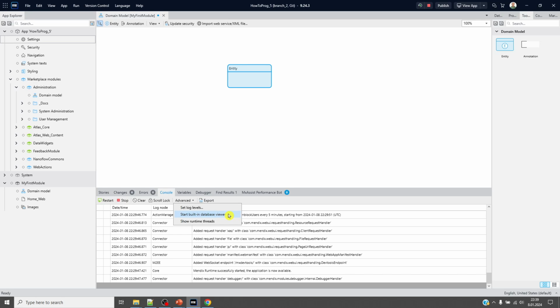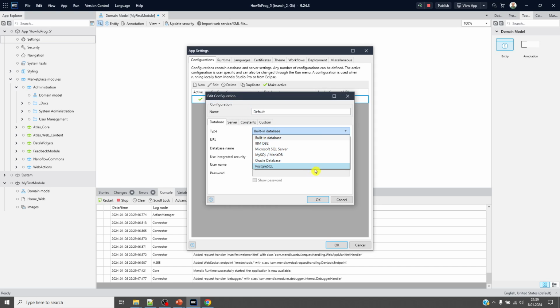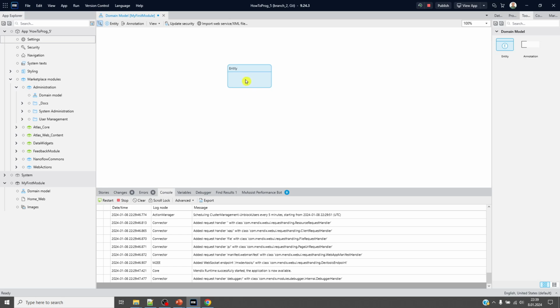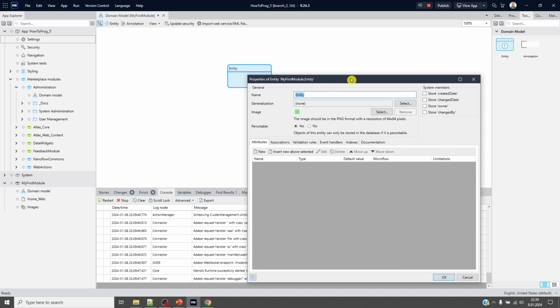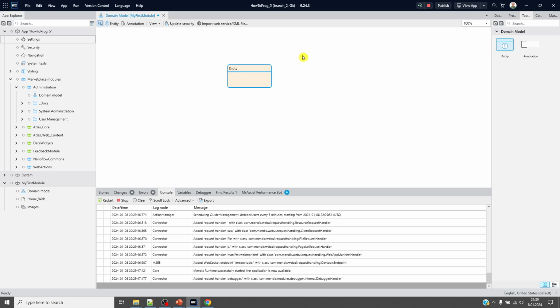Okay, I think I showed this in my previous videos. These are the databases I can choose, but I will start with the built-in database as the default. Also, to make an entity non-persistable, I need to click no, and the background will be orange.